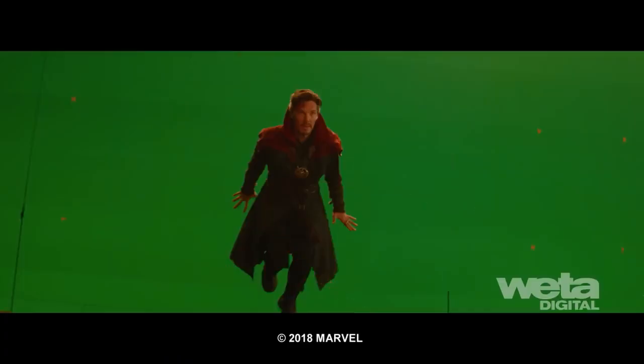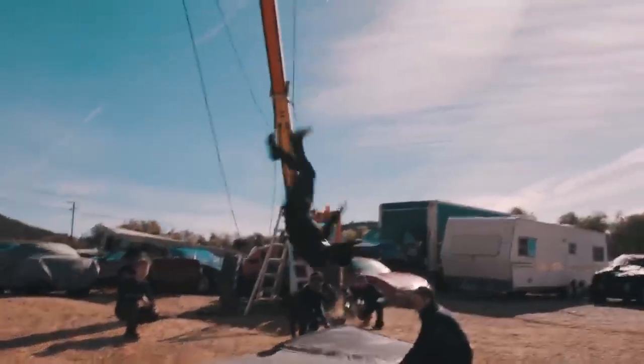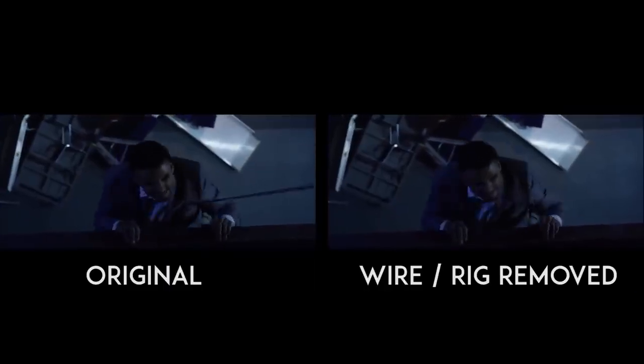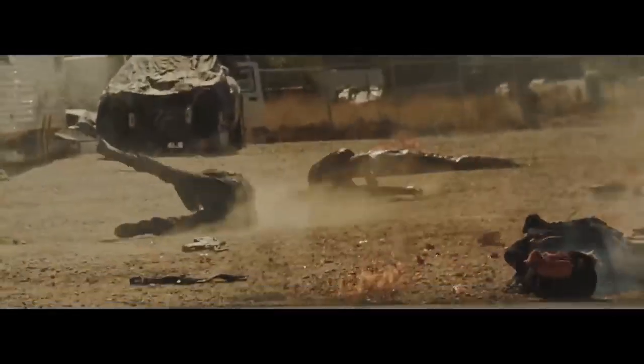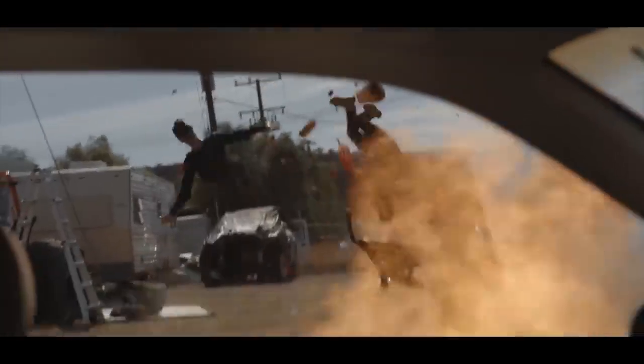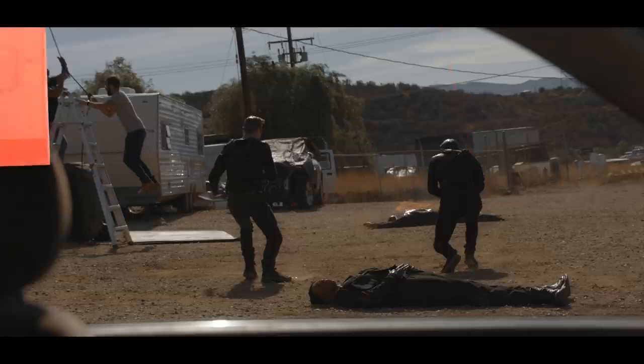The most common use of this is removing wires for stunts. This is a technique that I've used a ton for the show and my short films, which is more often than not an effect used to remove film equipment, crew members, or distracting areas. Like this shot Ryan Wellborn did for Ballistic. He borderline replaced half the shot for me. Basically anything which could break the illusion and take the audience out of the moment.